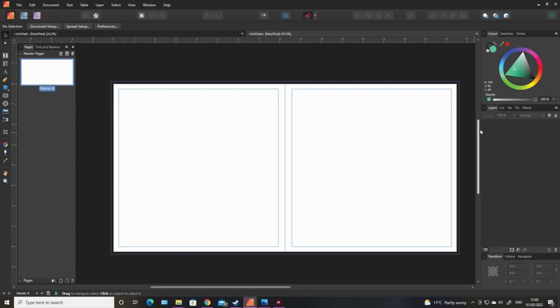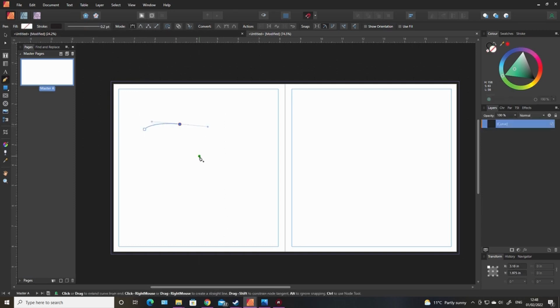I could just draw a rectangle out, but I think that's a bit boring. So I'll use the pen tool, and I'll use Smart Mode. Smart Mode just adds the curves for you. In normal pen mode, you've got to drag these handles out and move them about, but in Smart Mode, you just click and it puts the bend in. So just a random line. I'll go around here and finish that off.